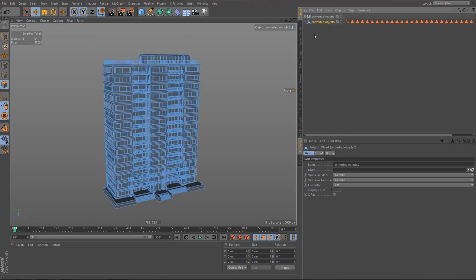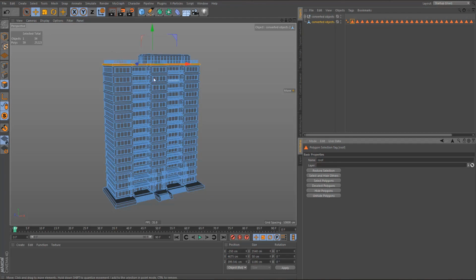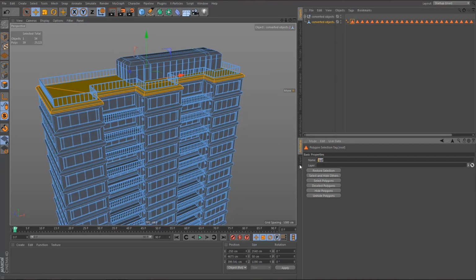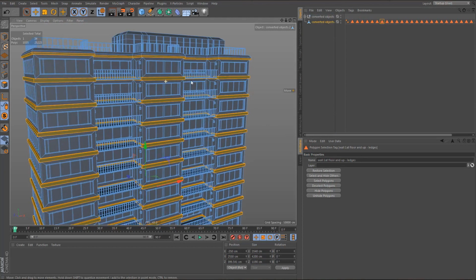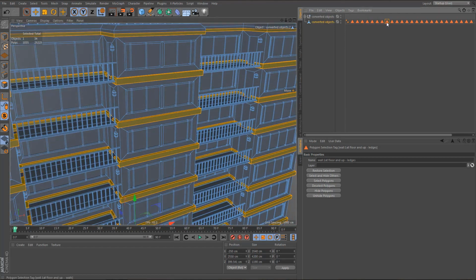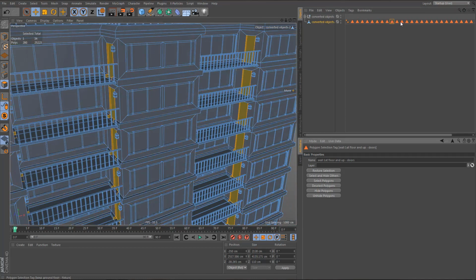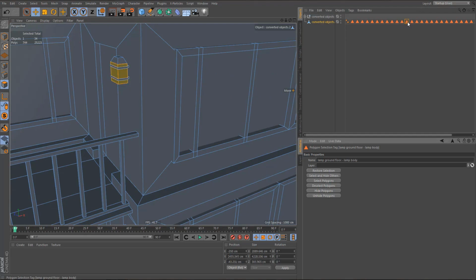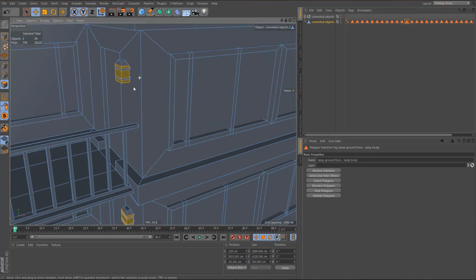And if I go to polygon mode here and double click on one of these tags, you can see the selections that I've made. And I've also named each of these tags so I know what it is. So these are the roof components, for example, the balusters, and these are the ledges of the floors, the walls, and these are the doors. And for the lamps, I've created a couple of selection tags. So one is the glass, another one is for the fixture, and the third one is for the body of the lamp.